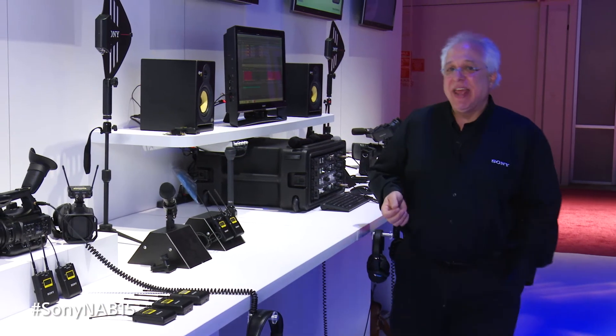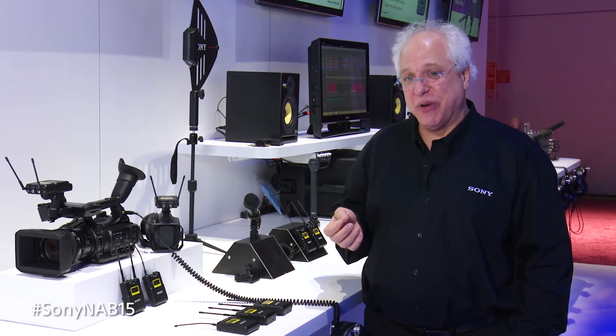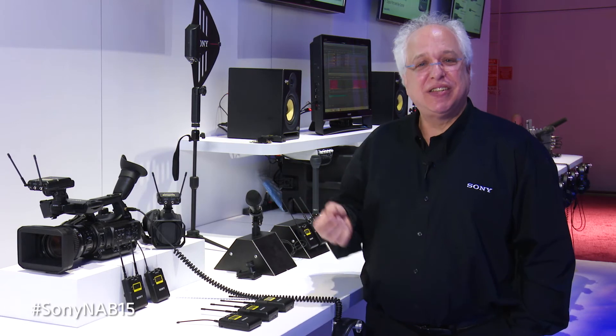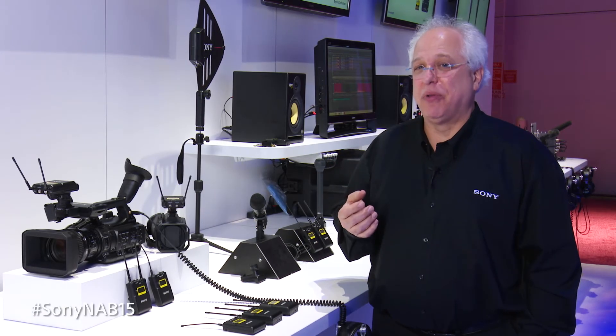And finally, we're highlighting our UWP-D series wireless microphone line, our third generation in the UWP series. To be clear, in the case of UWP-D, the D stands for digital, as in digital audio processing. Simply, this means that the compander system normally found in analog wireless systems — that can sometimes yield audible artifacts when transmitting sounds with sharp transients — is now upgraded to one that does the companding in the digital domain, yielding far superior audible results.